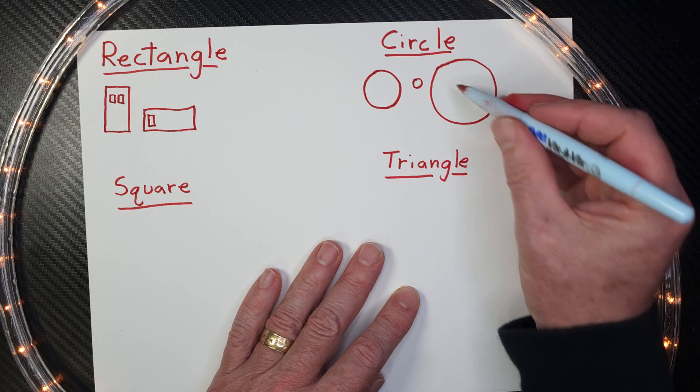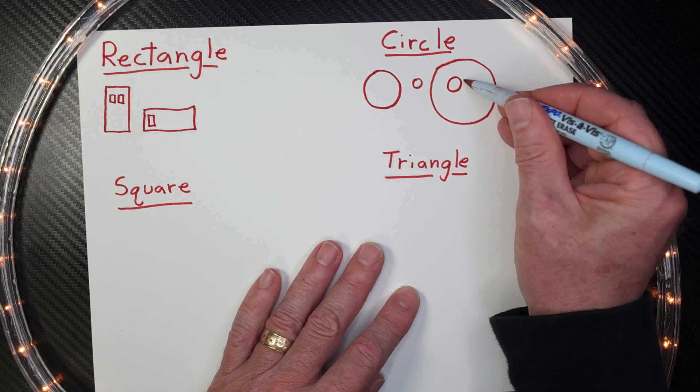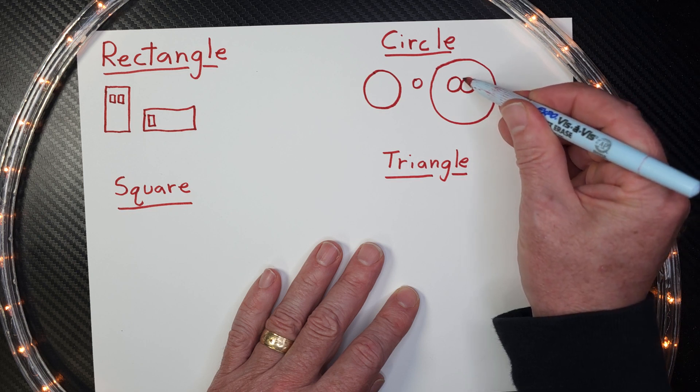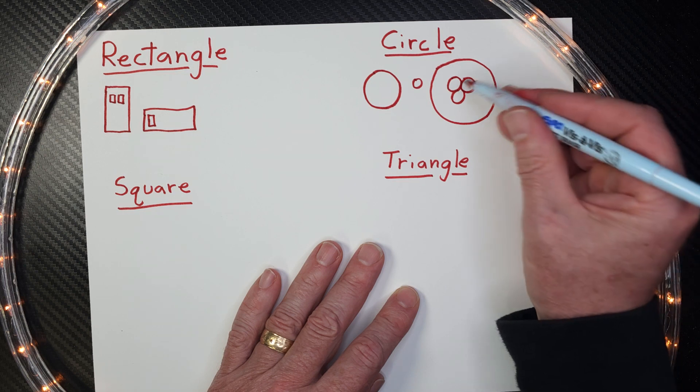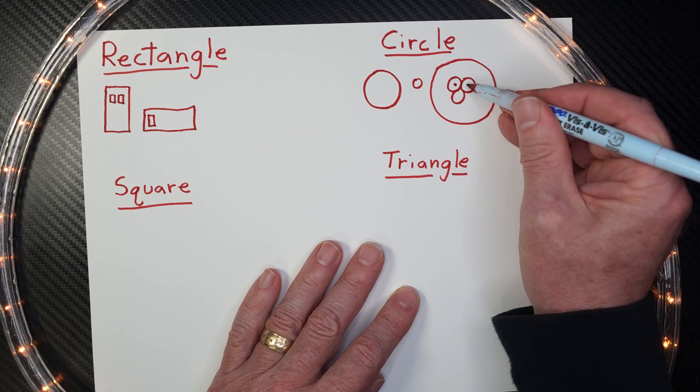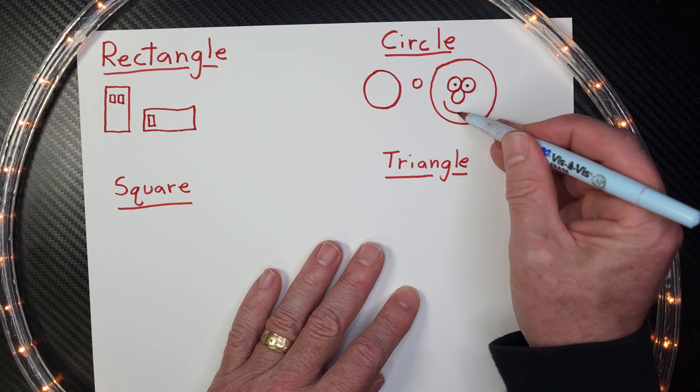And you can also draw a circle inside another circle. Maybe I'll put another circle right there. And I'll put another circle right here. So we have three circles. Maybe I'll put a little tiny one here and there. Kind of looks like a little face, doesn't it?